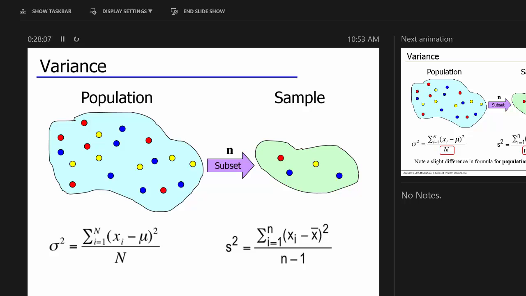And that, by the way, immediately tells you what? For the ordinal and nominal data, there is no mean, right? I told you that about 5 minutes ago. Nominal and ordinal data, they do not have a mean. Therefore, they do not have a variance, right? So variance applies only to numerical continuous data, okay? No mean, no variance, simple as that.